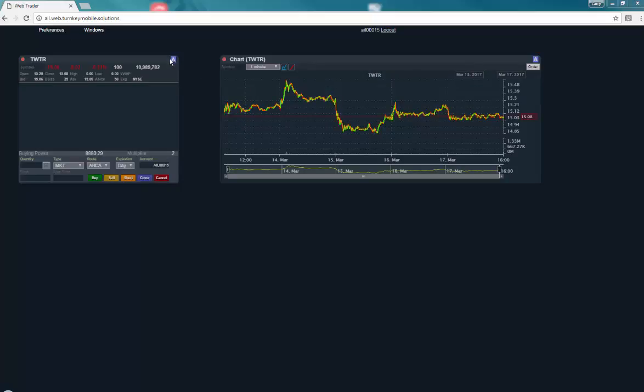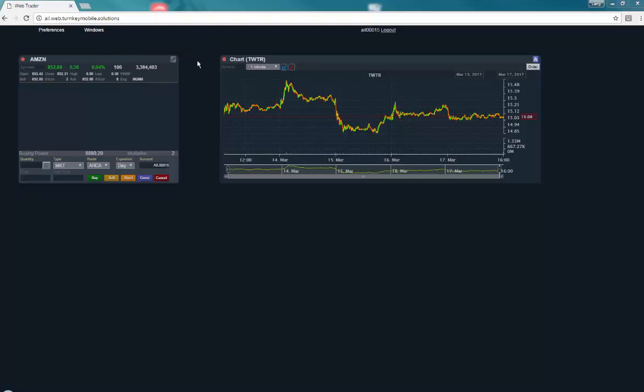They're linked. And how you link two windows is simply clicking on the A and picking the drop down. If I say no group, they're not related. So if I change this symbol now from Twitter to, let's say, Amazon, you'll notice that the Level 2 window changes because that's what I did. But since they're not linked, the chart for Twitter is still there. It did not change to Amazon.